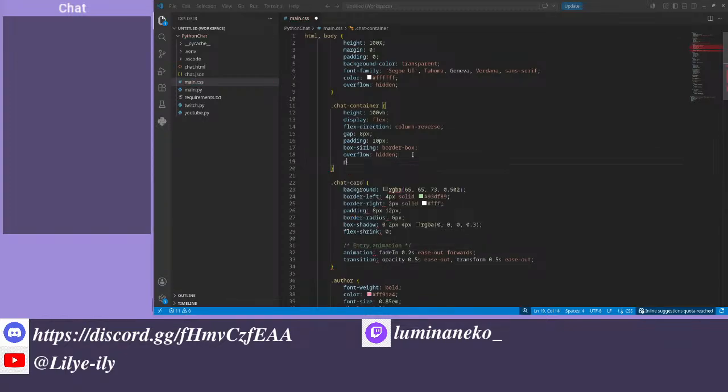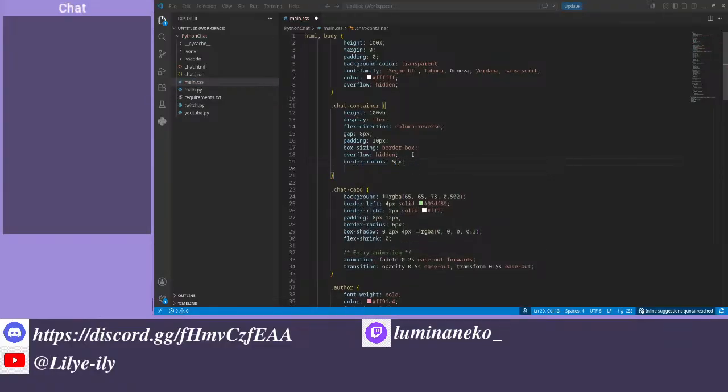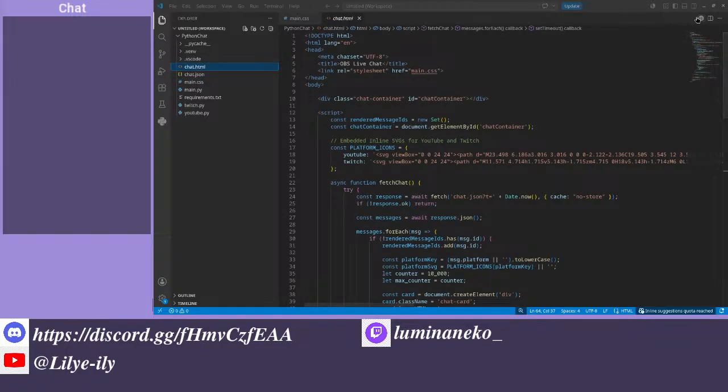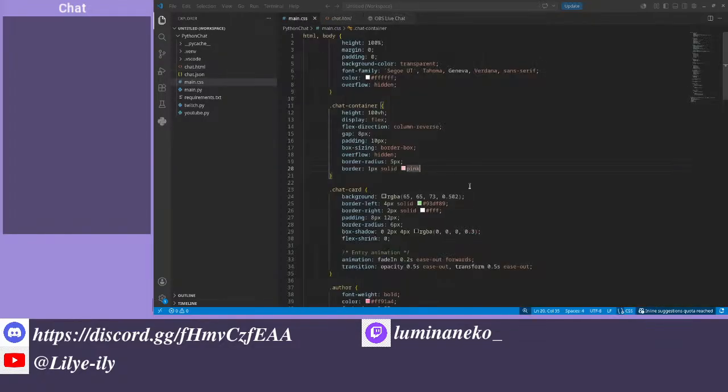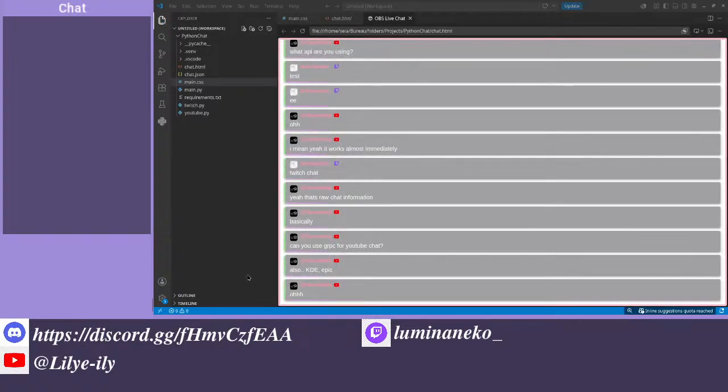Because if I do a border radius of 5 pixels to start with, border 1 pixel, pink, for example, I can really design however I want my chat to look.